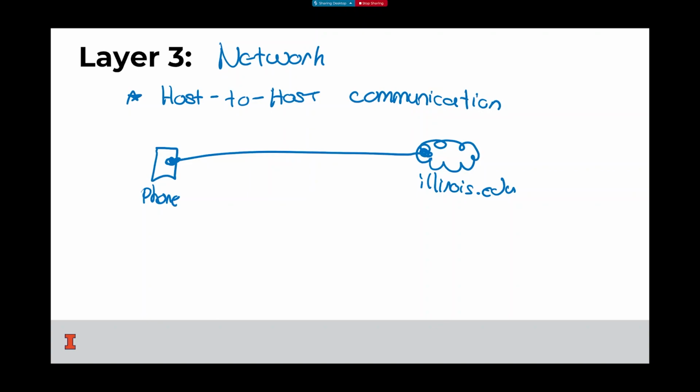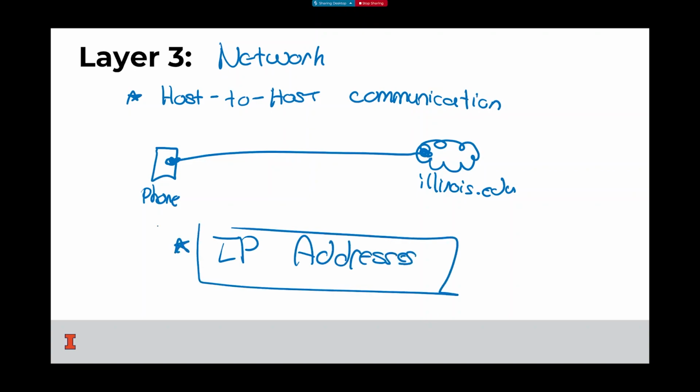So on the internet, is there an address on the internet that tells us who we are on the internet? Have we heard of anything? Yeah, we have an IP address, and that's layer 3. So IP, or the internet protocol, we have IP addresses. Your IP address is part of your layer 3 information. Every single thing on the internet has a unique IP address, and that is how you address something on the internet. That is like your mailing address for the internet. It's a unique number that tells the world exactly where you live on the internet.